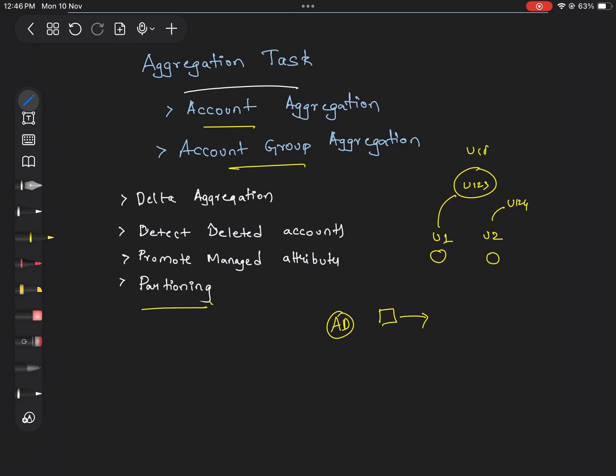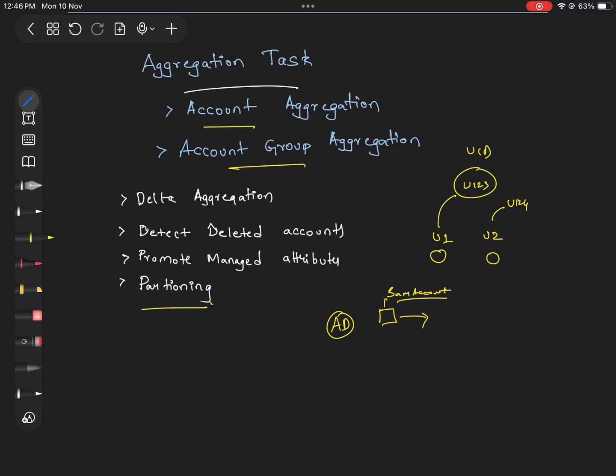Like in Active Directory you'll have the SAM account. If you want to correlate any aggregated account to an existing identity cube, you need to have some correlation rule or a UI level correlation option. So let's say you want to correlate based on the SAM account of AD. It will check whether this SAM account is present in IIQ or not.